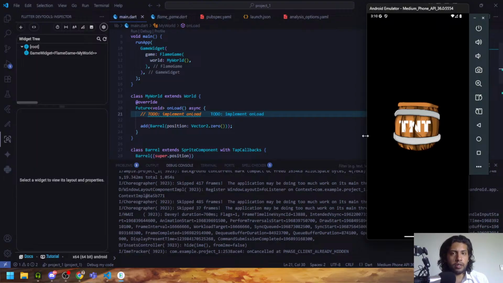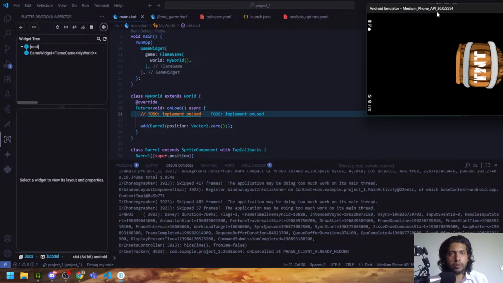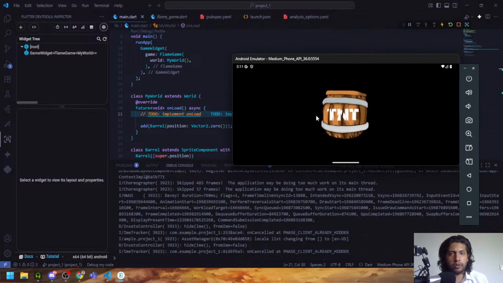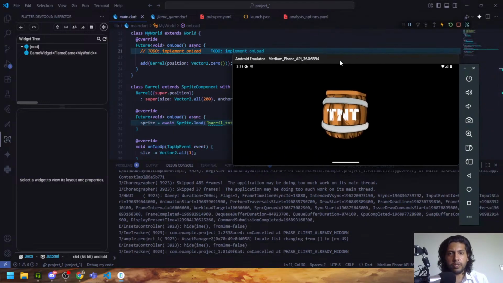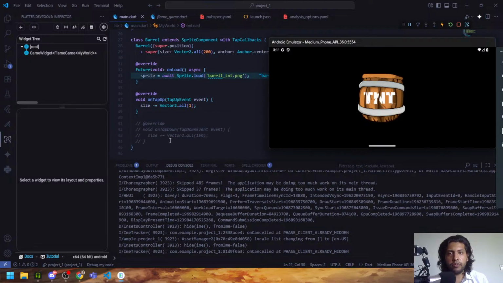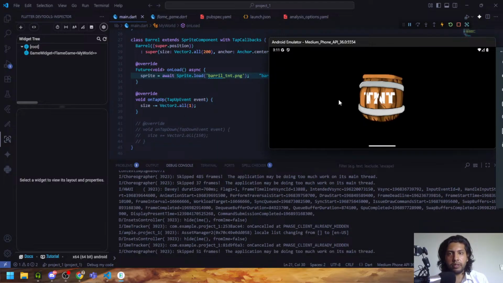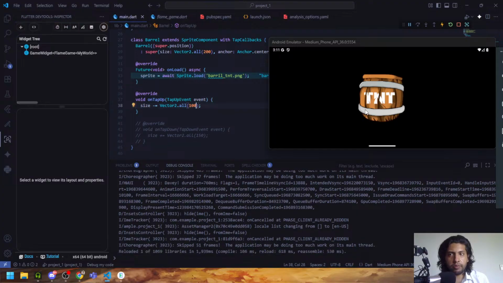Yeah. So last time we were able to render this sprite for the TNT barrel, and if you were to tap on it, it will increase the size or decrease it. So let's try distributing again. Hot reload. Okay, yeah.